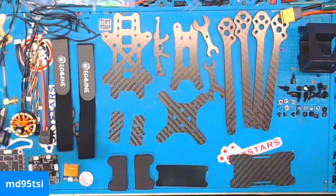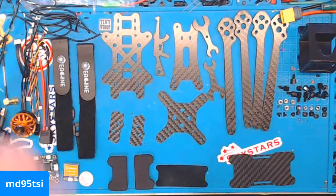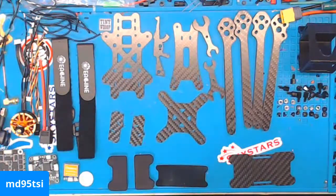When I started building, S-Bus and D-Shot 600 were like your best thing to stick with. So easy. When you config it, throw it in D-Shot 600, no calibrate, no nothing, in S-Bus. Instead of FlySky, you just have to go in through the port, which I had fun doing this week, remembering all that stuff. I couldn't get it to work through the S-Bus port and tell it iBus. It wasn't allowing me to trick it like that, so I soldered to the RX2 port and went with it anyway.